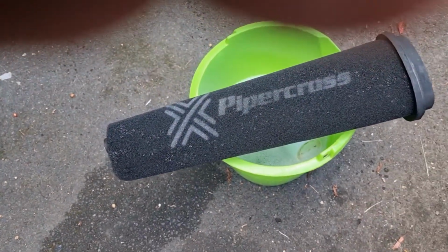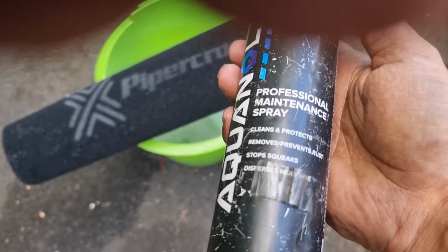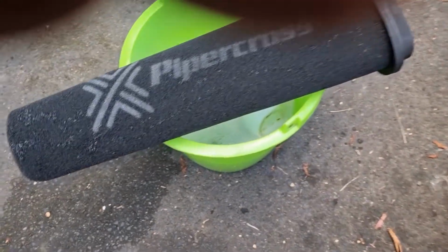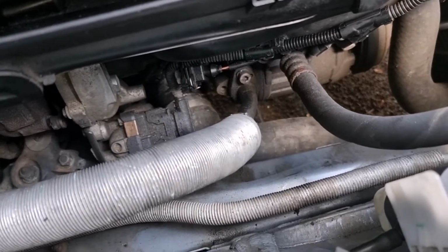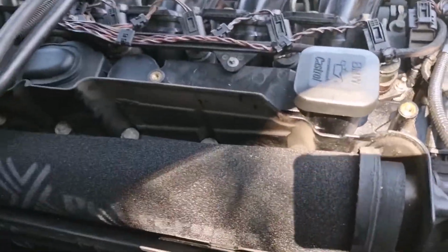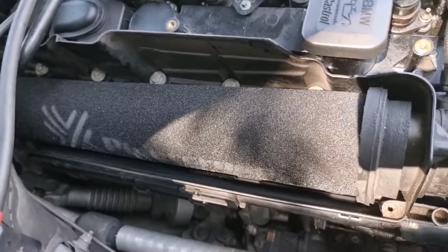Okay, so I'm just using this stuff, it's just maintenance spray, but you can see there it cleans, protects, removes and prevents rust, which is not important, stops squeaks, disperses moisture. So that's it. That's all there. Okay, it's in. All you need to do now is put the covers back on.